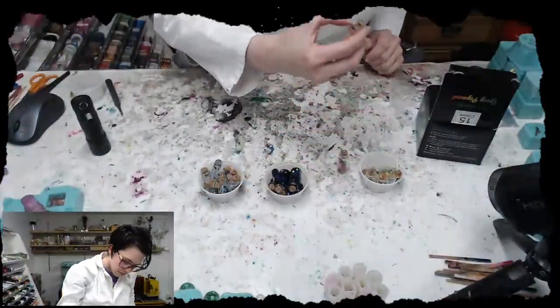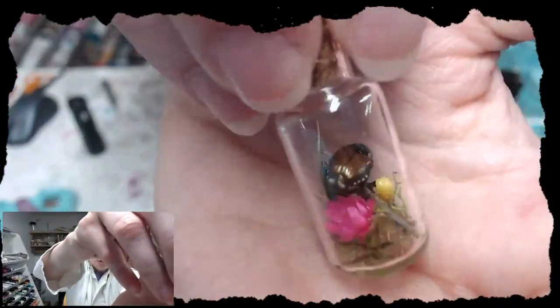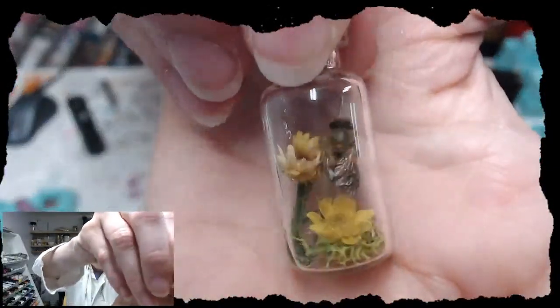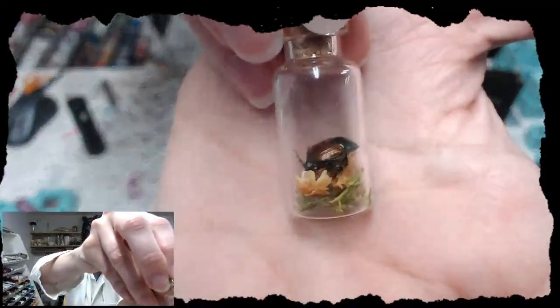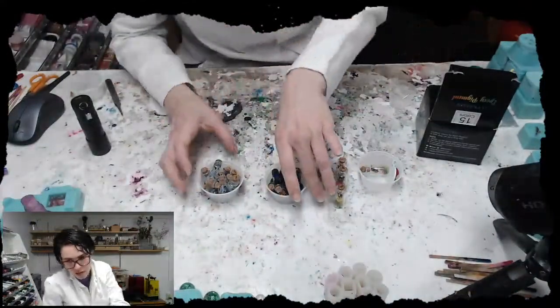I've got those, and then I've got a couple with beetles in them instead of bees. So I've got those to do as well. They all have different, I like these ones. I don't know, the little terrarium ones I think are really fun. Different colored flowers and things. This one, the beetle's just on the flowers. Ooh, towards the bottom. Just crawling around in there. Alright, let's get the lids put on these.